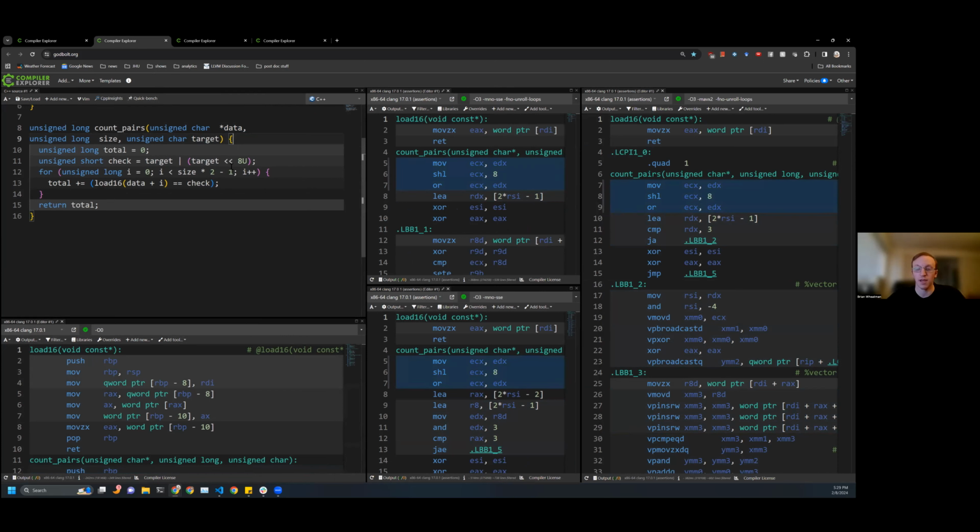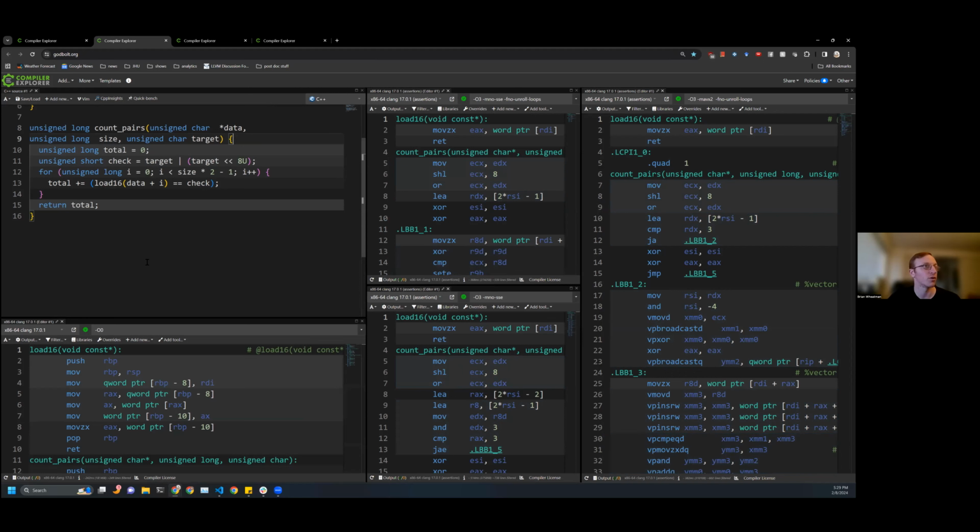Now, this problem is not as well suited towards vectorization because these things are unaligned. We're accessing both times that this might be in a line short, where we'd have an even position and an odd position, but then we'd also have this case where we have an odd position and then an even position.